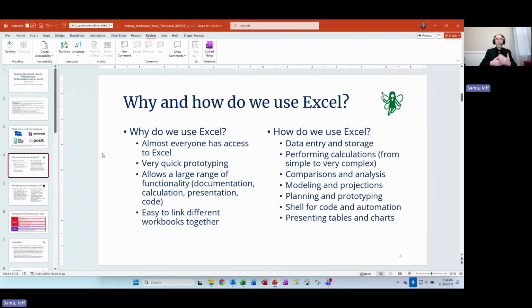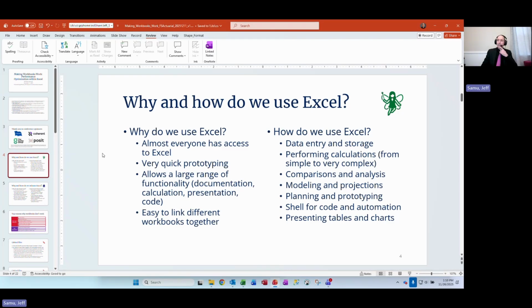Excel also allows very quick prototyping. You can say, I want to do a 10-year term life policy and just see what the reserves would be. You whip up a spreadsheet in a couple of minutes. Doing that in a more robust computational platform might take considerably more time. So Excel really does excel at being able to prototype things very quickly.